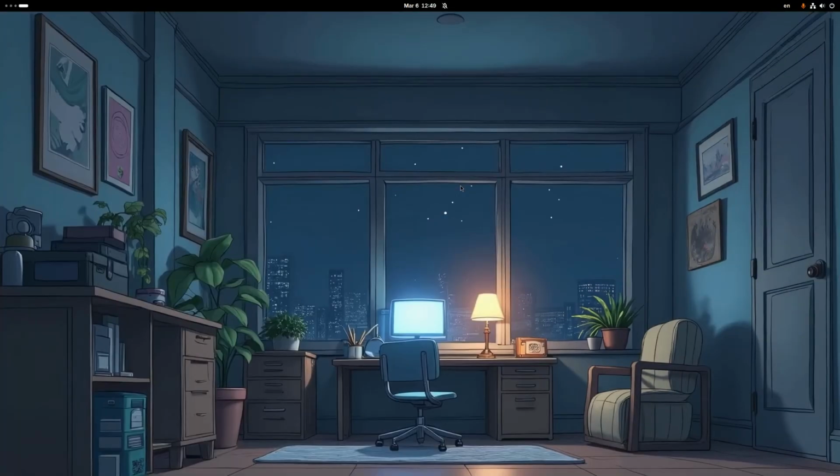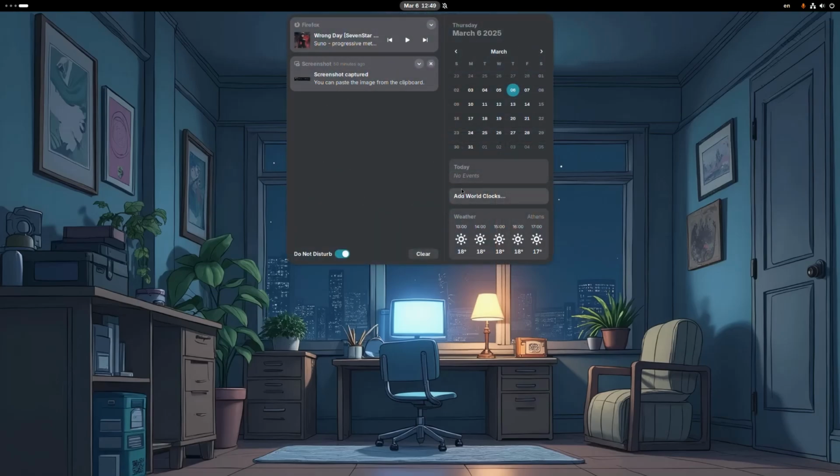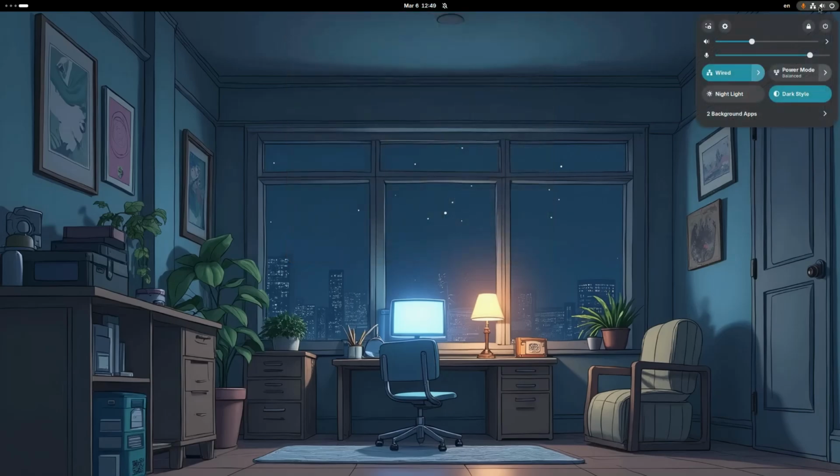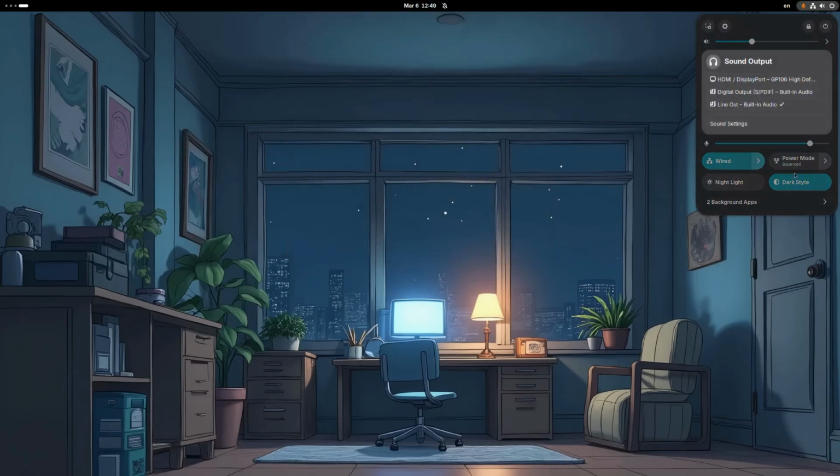And fortunately for you, there isn't really much work to do. You need to design the panel and the calendar, and don't forget the notification bubbles over here. Also, the drop-down menus and the controls inside them that are so totally off from the original Adwaita design language. Come on guys, it's almost painful to look at.